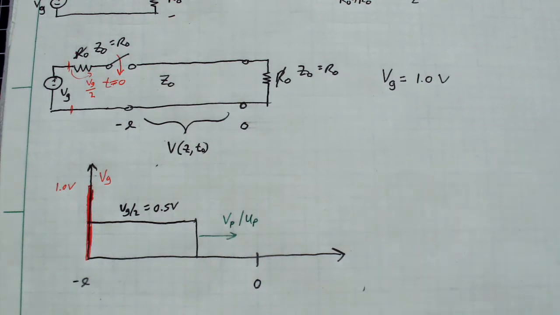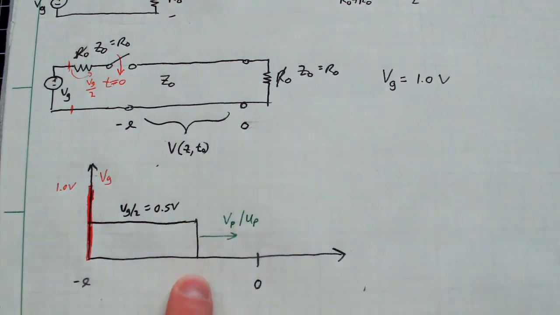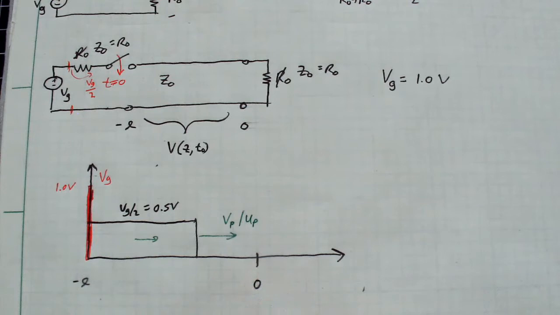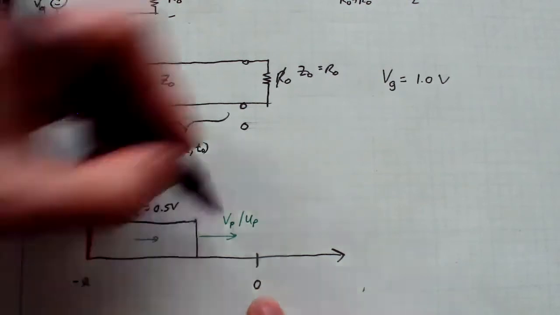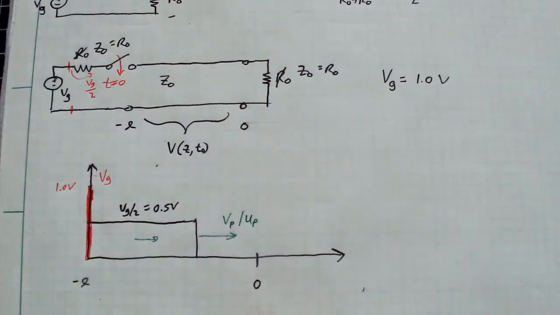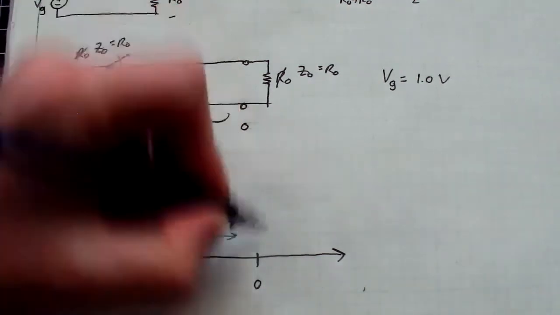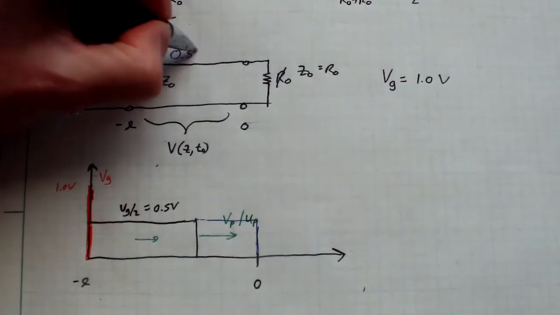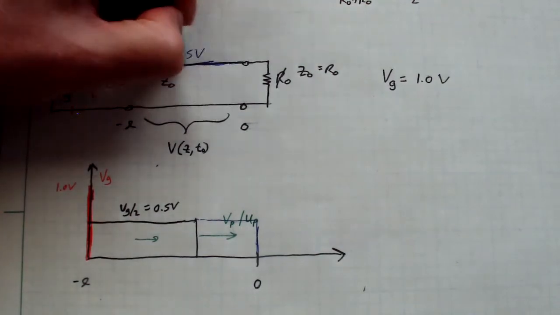And so this is a snapshot. Like if I take a picture 5 nanoseconds after closing that switch, I would see half of my transmission line filled up with some voltage, and there'll be all this current flowing down as well, but it will be some time delay before it finally strikes the load here. And since the transmission line is matched to the load, if you imagine letting time go on a little bit longer, eventually you would see this strike the load, and I would just see a half a volt across this entire line. So I would see 0.5 volts everywhere across the line.